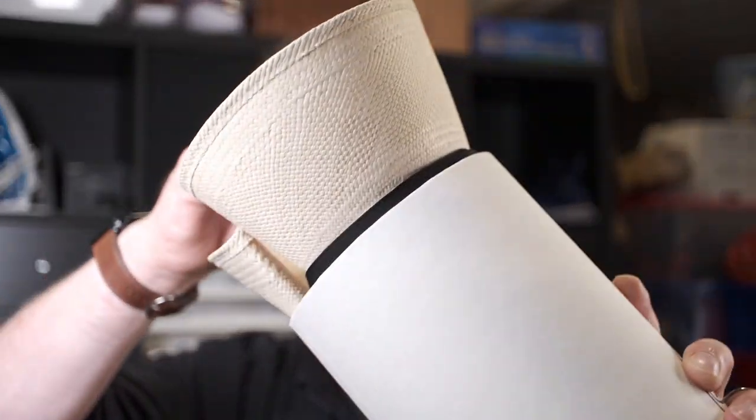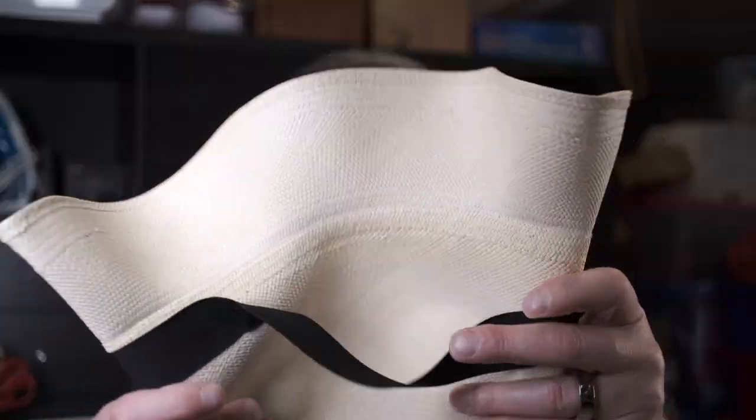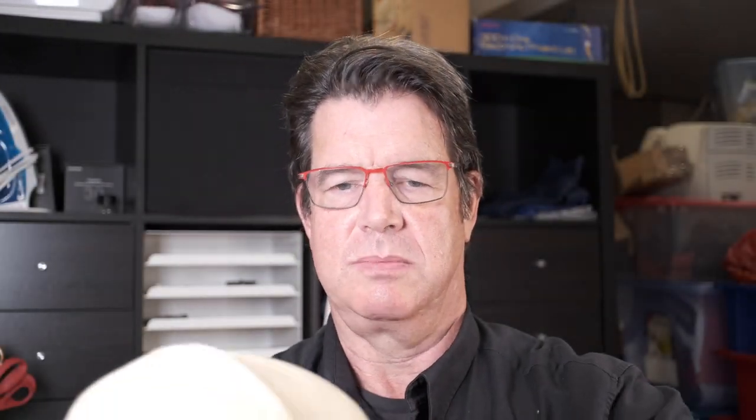Hopefully when you get there you take your hat out. You don't want to leave your hat in storage for very long — ideally less than 48 hours — and hopefully you're going to get to where you're going a little bit quicker. When you get to where you're going, take your tube and pull your hat out. There's a little ridge where the paper covering just kind of catches on the hat — that's okay, just gently ease it out. And to get it back into shape, just flatten it out again. We want the hat band to be in the right place. Just pop it all out, put it on your head, shape your brim, and off we go. We're ready to be out in the sun.